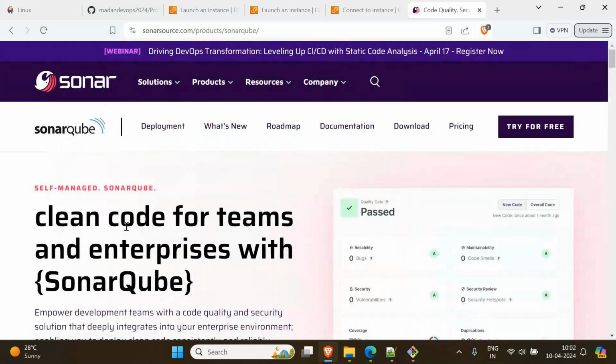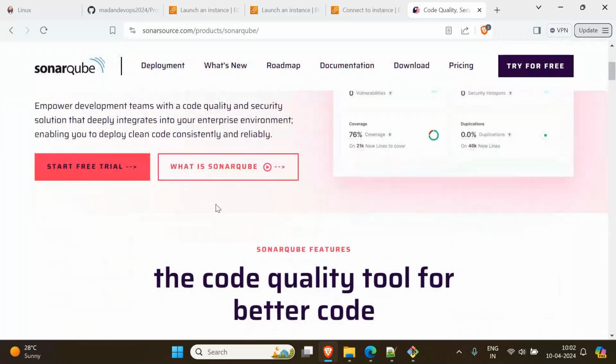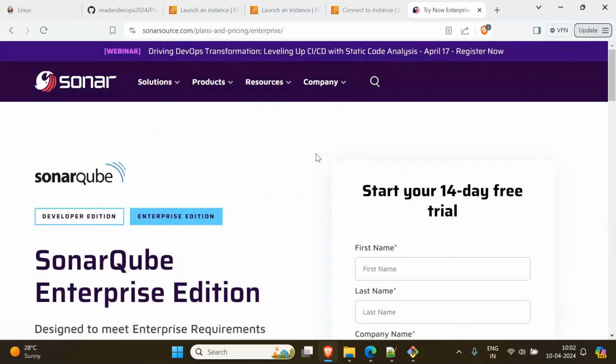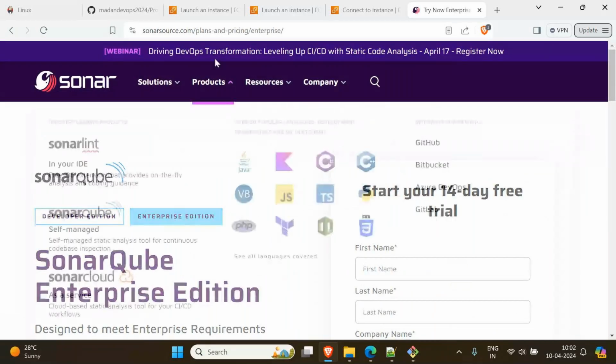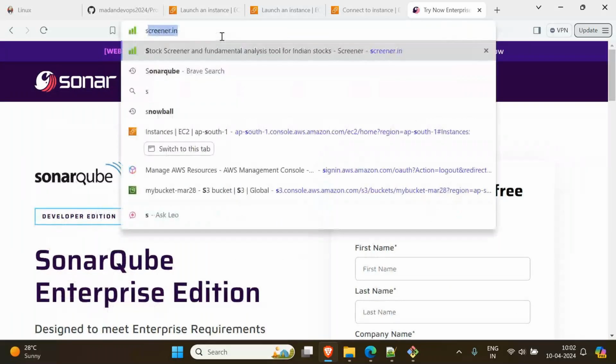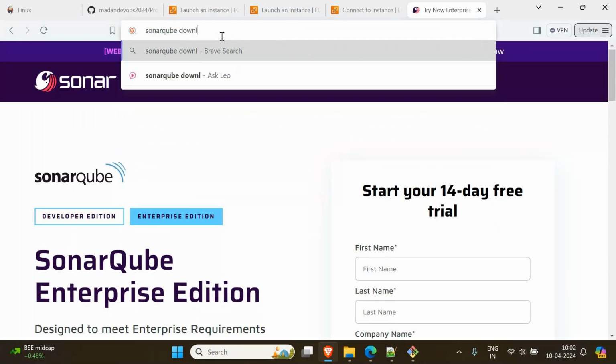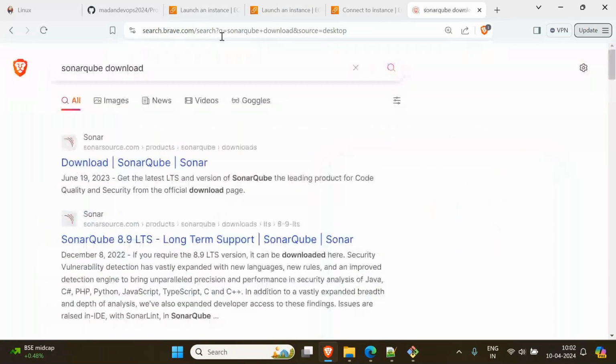Not this one. Just type SonarQube download. Let's see the download section.